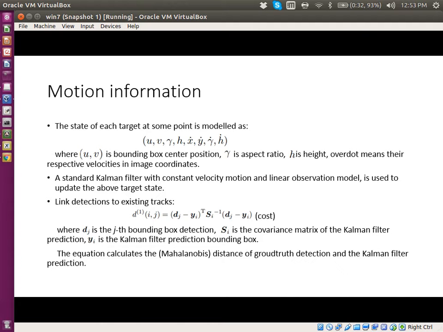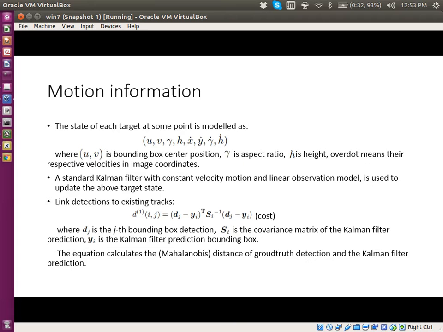So when we link detections to existing tracks, we simply calculate the distance between the detection bounding box and the Kalman filter prediction, as in this equation. I think you don't really need to understand this equation.